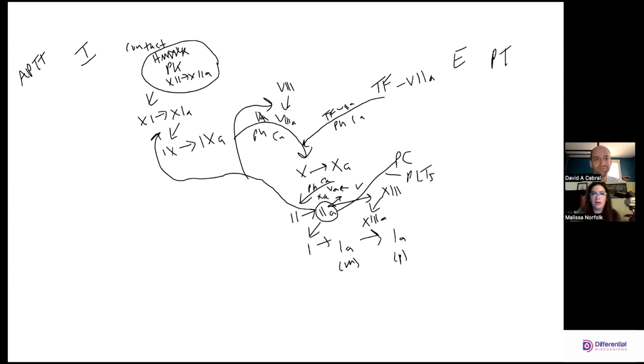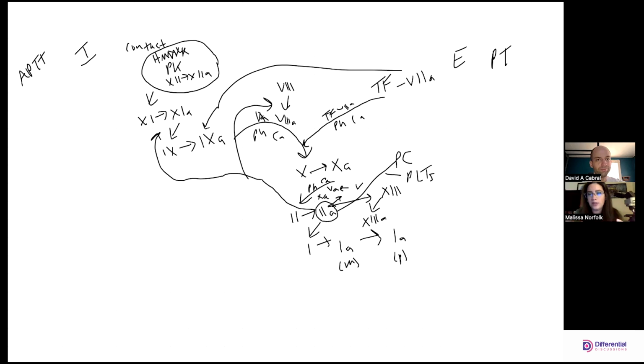activated. Because remember, activated factor 7 can come over here and activate factor 9 with tissue factor. And then you also have thrombin coming back and activating 11, which is pushing our intrinsic pathway. So we're activating the intrinsic pathway, right? And then we're creating our clot.